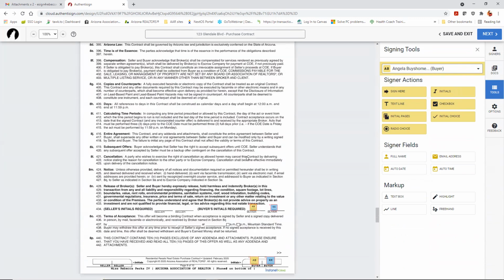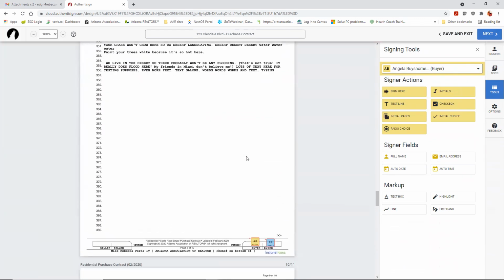If you ever had to manually drag and drop anything else, I'm going to show you how we can do that. So again, we would select the signer. They're going to be color coded, so make sure the correct signer is selected. This is going to be your signature. This is going to be your initials. If you want them to add a line of text during the signing, this is for the signer to do it during the signing.